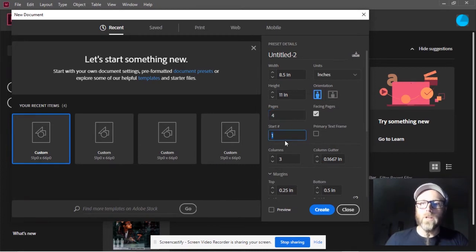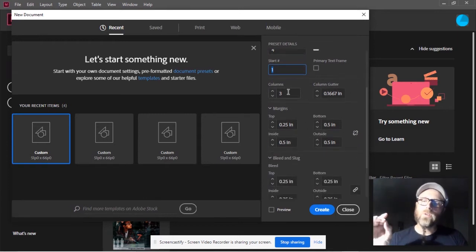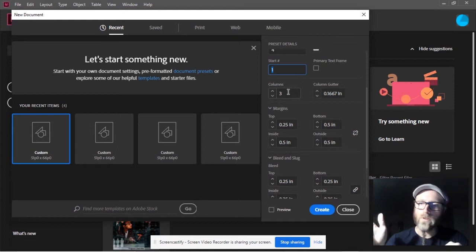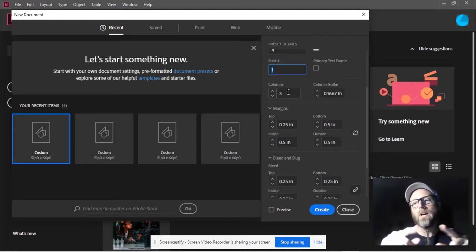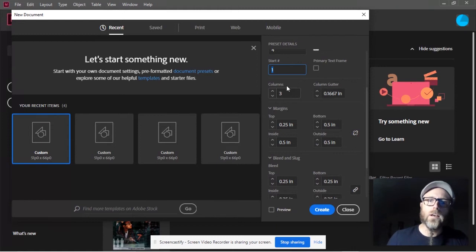We're going to start the whole booklet at page 1, which makes sense, but you actually don't always want that. Let's see. I think everything else is good. Oh, columns. You don't always have to view these. You can turn these off, but it'll come. InDesign will create these little lines that don't actually print. They're just for you, the designer, to look at. But it creates columns on the page in case you're, say, in newspaper design. You know how they're always in nice, tidy, neat columns? Well, that's because the designer who lays them out has little rectangular boxes for text. So we're going to go with 3 columns.